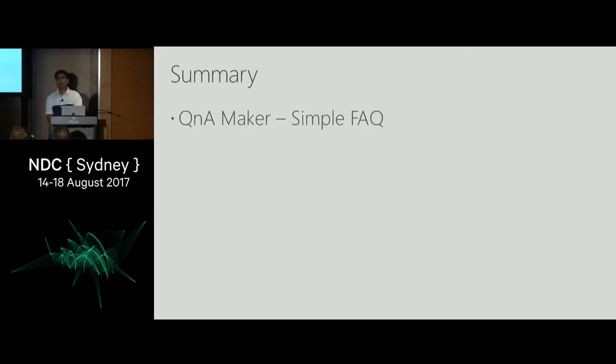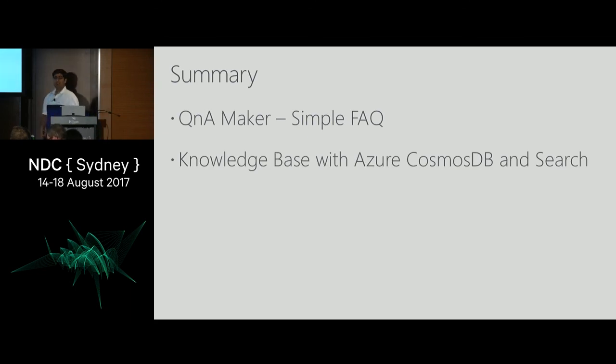And what we talked about was doing simple FAQ stuff with QnA Maker. It's great for prototyping if you've got some ideas and you want to validate them and see if people are interested. It's a great place to start with zero coding effort. If you want to extend that knowledge base and you've got really complex unstructured documents, then Cosmos DB and search is the way to go, or just Azure Search in general with any sort of document store.